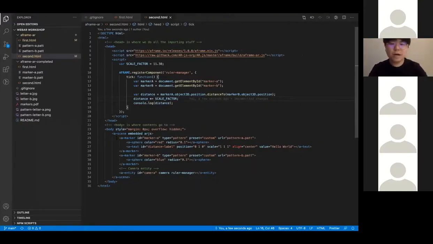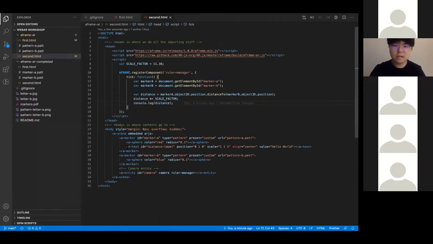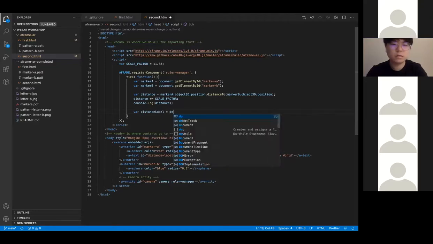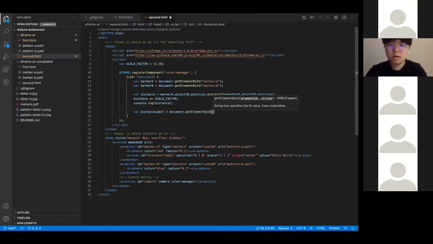So now that we have the distance somewhat working, we can finally print this and show it in the distance label that we created down here. To do so, we'll do the same thing as the markers, which is retrieve the HTML DOM in the JavaScript code here. Distance label is equal to document.getElementById.